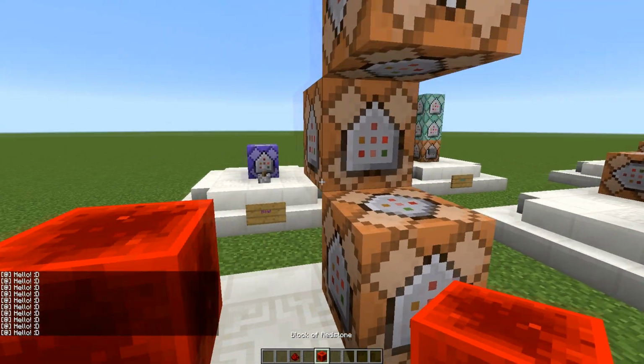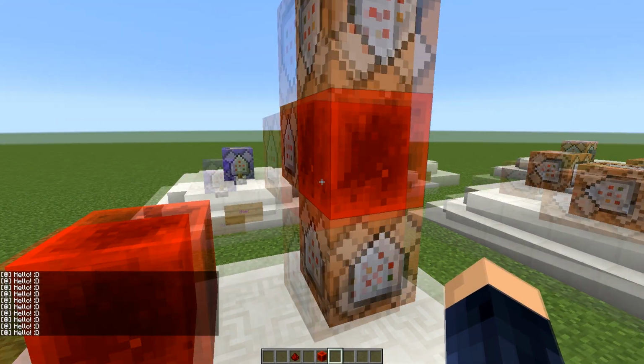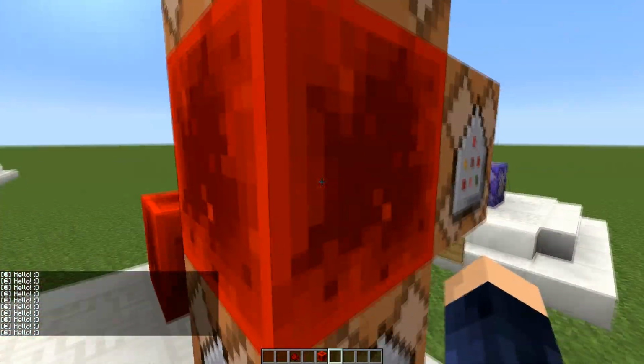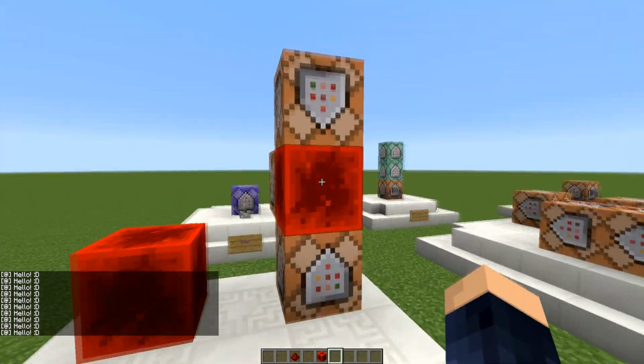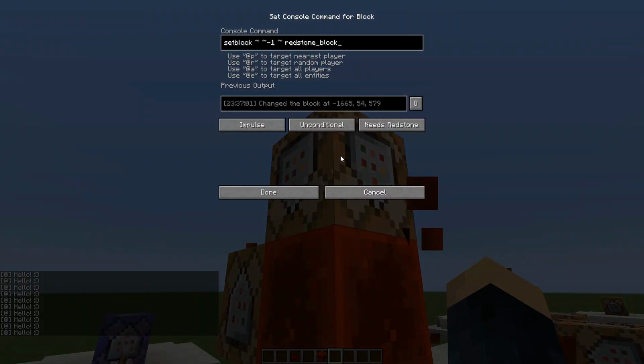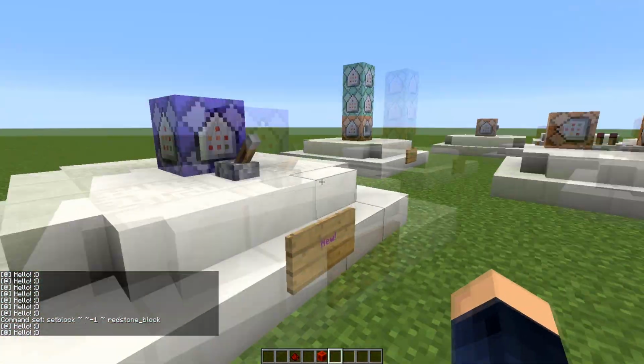And over here, let me just place that in here. This is the other way we had it, and you can see it's going a lot faster, and it's saying hello. It required 3 command blocks and a redstone block just to have one simple command repeat over and over. But you can see if I break this, it will just keep replacing it. It's pretty cool. But it's pretty lame compared to this.